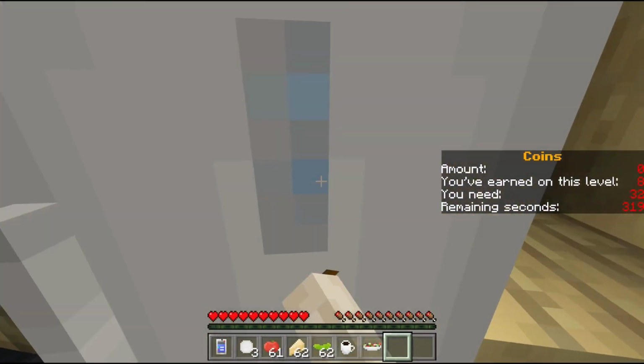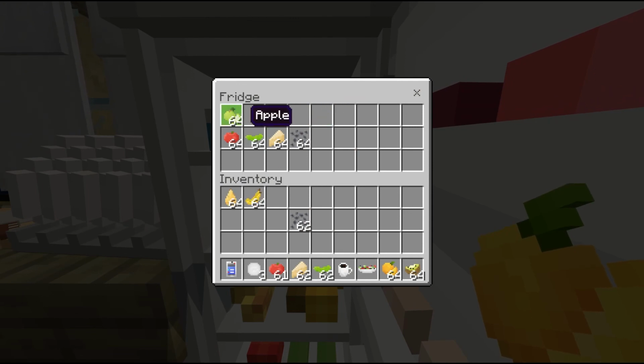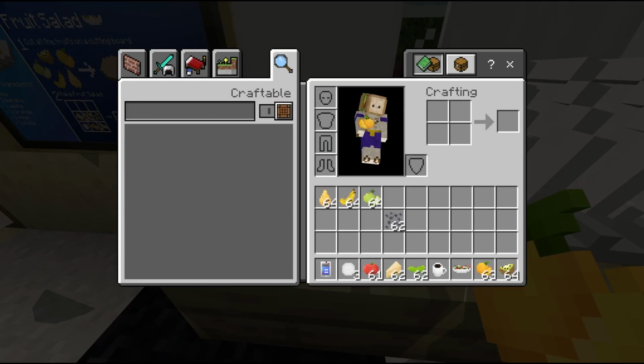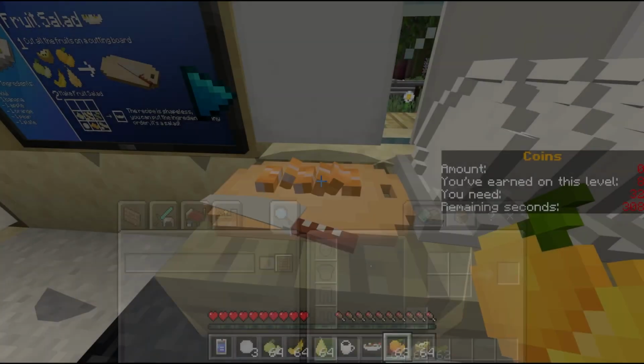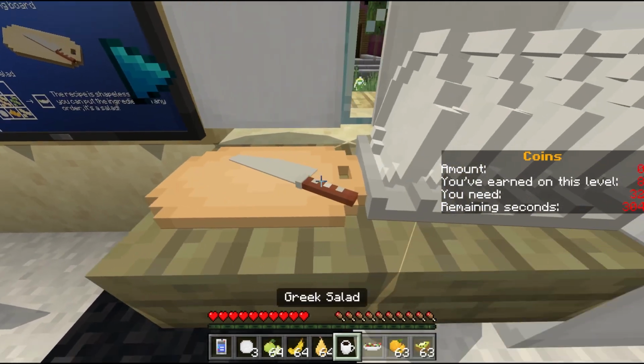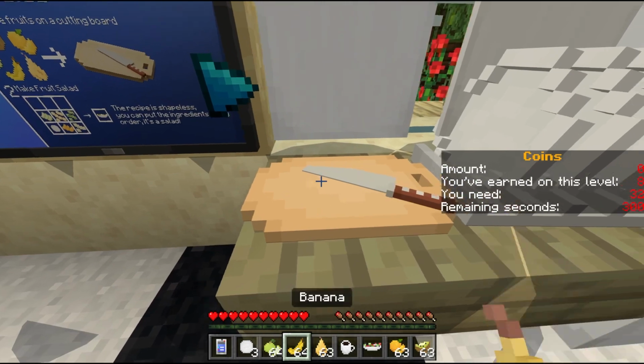We need all the fruit. 1, 2, 3, 4, 5. We need 5 kinds of fruit. 1, 2, 3, 4, 5. We need all kinds of fruit. And we need to chop them. Oh no. This is so much work. Fruit salad is so much work. Please cut the pear quick.